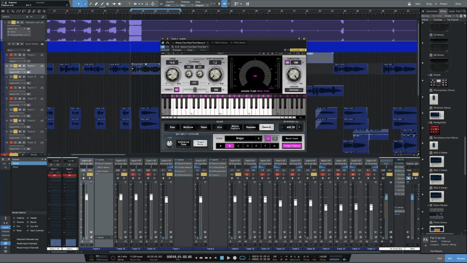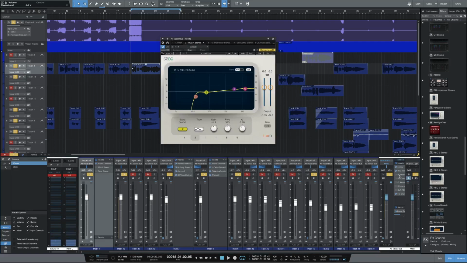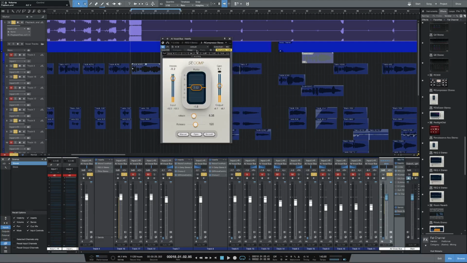I'm gonna keep my Waves Tune on, but I got an EQ on here and an RVox on there on the main. But go back to the bus. So there's that. Then I threw an R Compressor on there, and I did the Vocal Hug preset and I touched up the ratio a little bit.